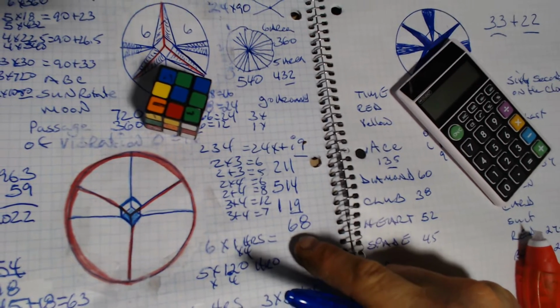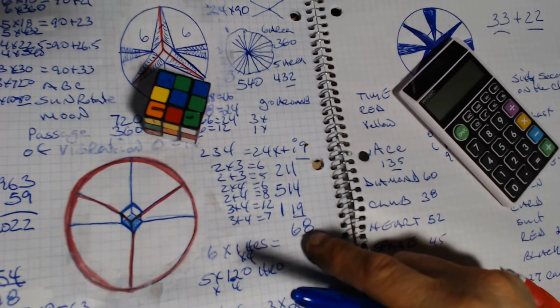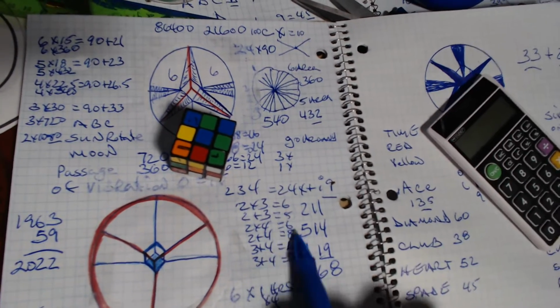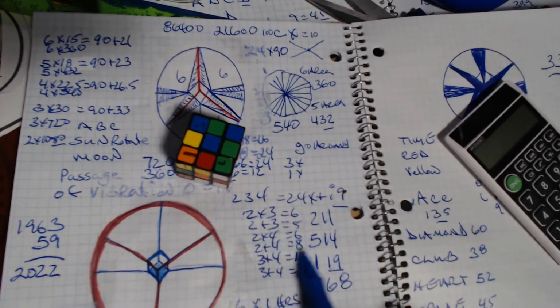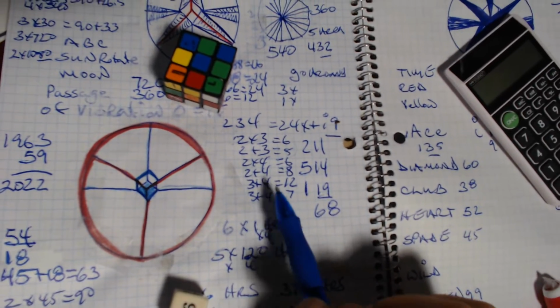Where do I get 68? 5, 19, 33, 43, 44. Why am I getting 68? Where did I put 68? Was I talking about this one over here? The dividing gate between DC, 3 and 4 and 3 and 4 is where this one comes in. 2 times 4, 2 plus 4 is what creates what is the dividing gate of DC.